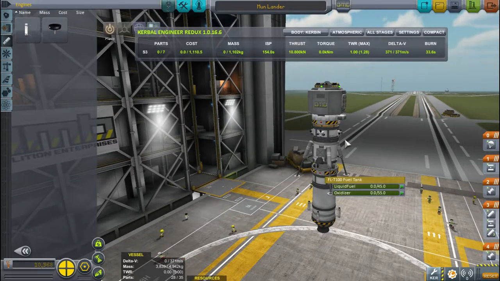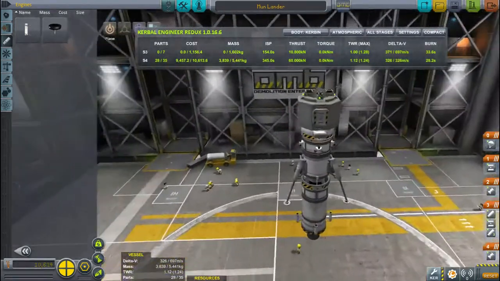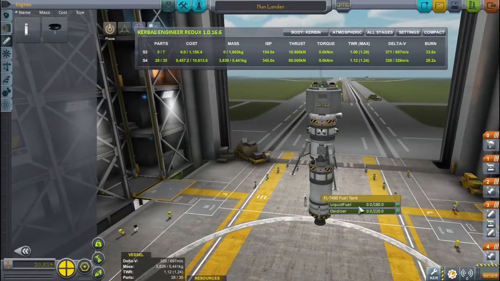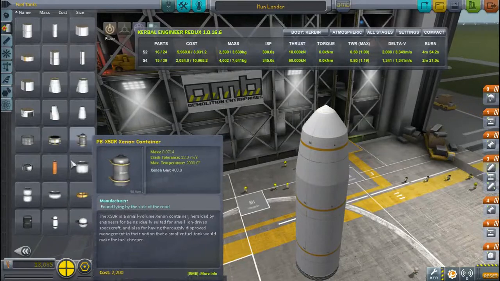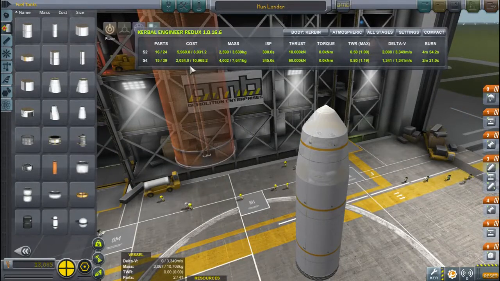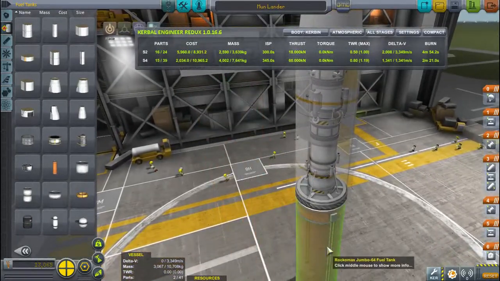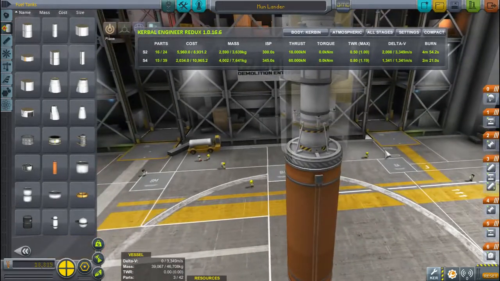So, the basic idea behind this then is that when we're done with this stage, we can dump it into the moon. We'll just come back over here now and get it to do its thing. Now we get to mess around with the 2.5 meter parts. So there's a question about what the appropriate amount of fuel is for this. And you know, we want to conserve as much fuel as possible.